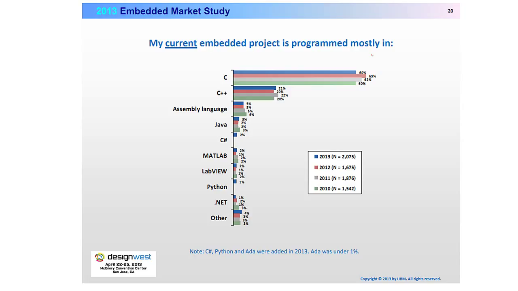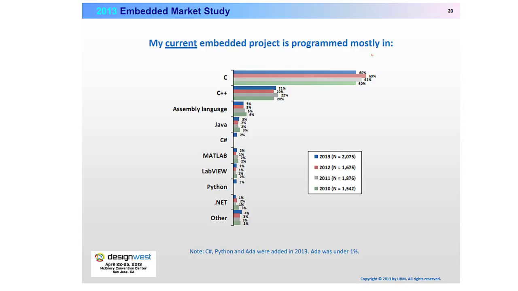Now, this is a very, very recent slide, a 2013 embedded market study done by UBM. They run the Design West, what used to be called the Embedded Systems Conference. So anyone who's anyone goes to the Embedded Systems Conference. It's a collection of vendors and engineers, and they do surveys of what's going on in the embedded system space. And every year they take a lot of surveys. They see what people are doing. They kind of get the feel of where things are at. And I wanted to show you this, especially if you're kind of new to microcontrollers and embedded systems, to see what people are using in the real world. And I want to give you some context here from my experience.